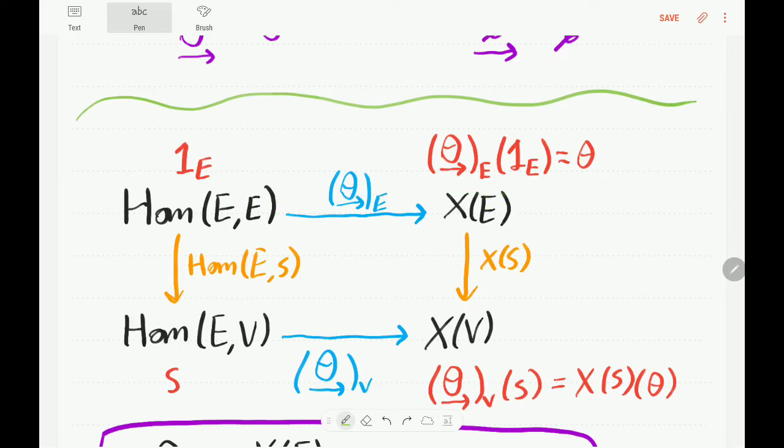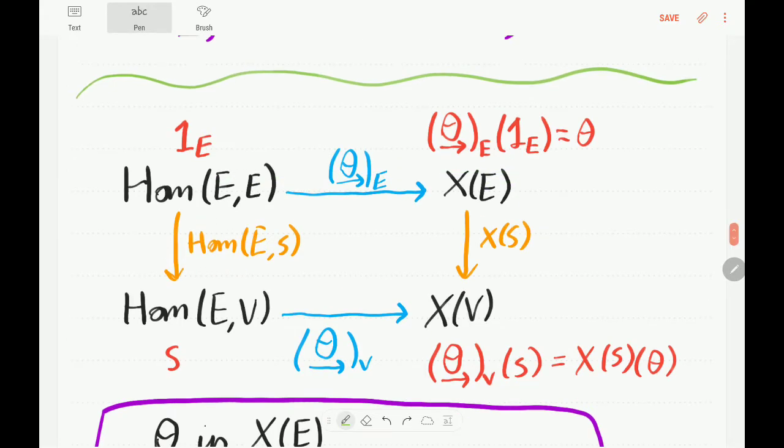So the way we're going to think about this is to think about elements. All we need to kick things off is an element of Hom(E, E). Well, there's an obvious choice about where to start. How about the identity arrow of E? That's always going to be in Hom(E, E). So let's think about what happens to that. Now, it turns out that in order to define this natural transformation theta underlined, all we have to do is just make one choice.